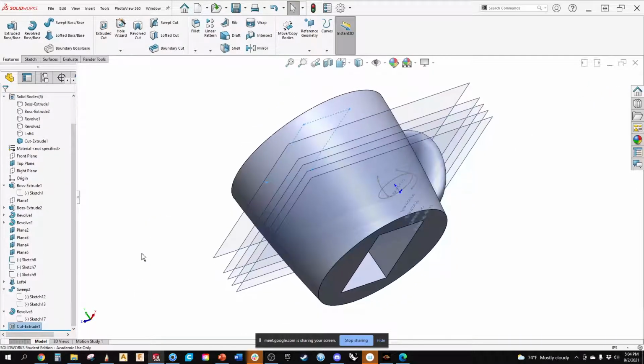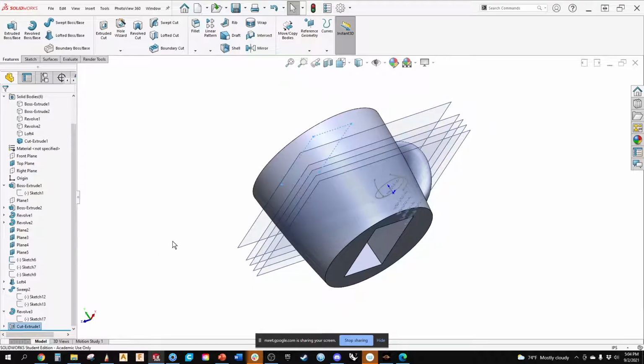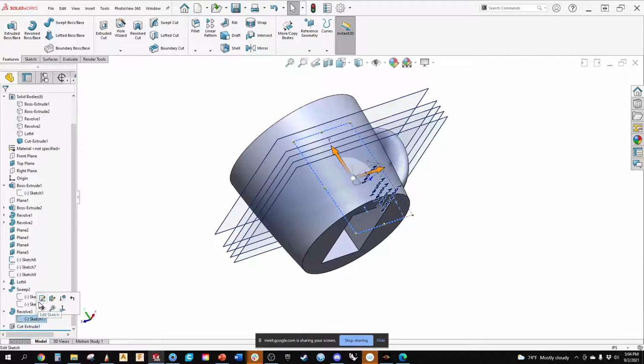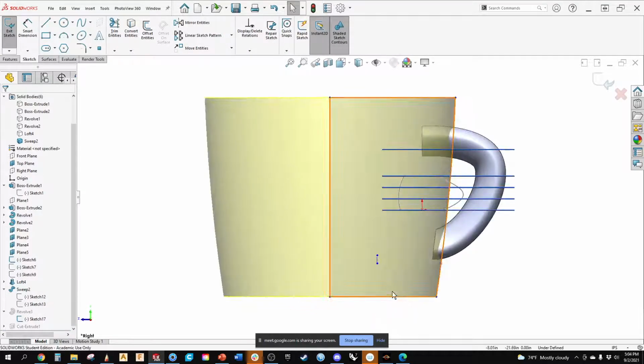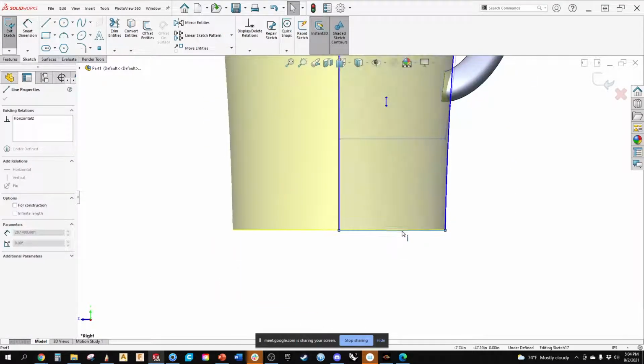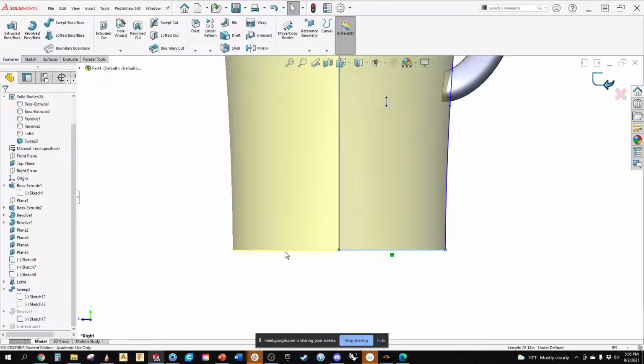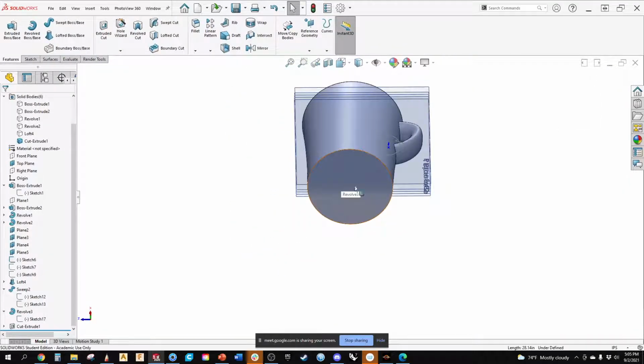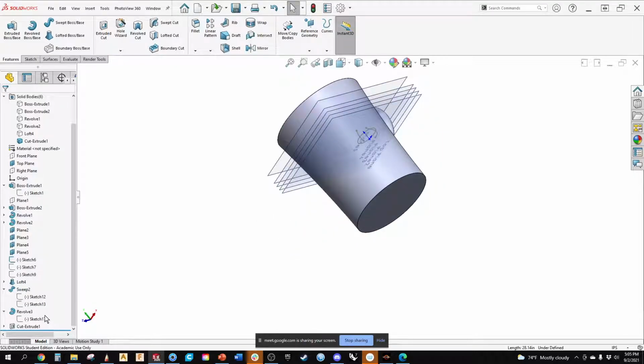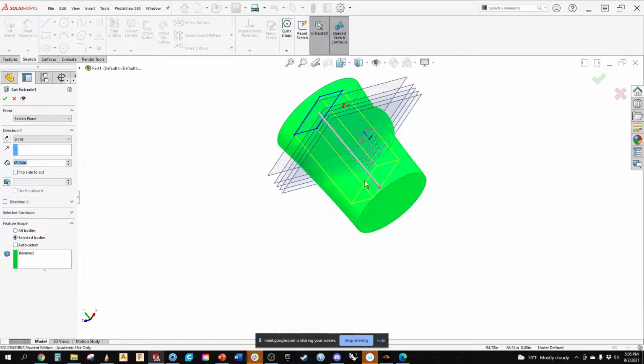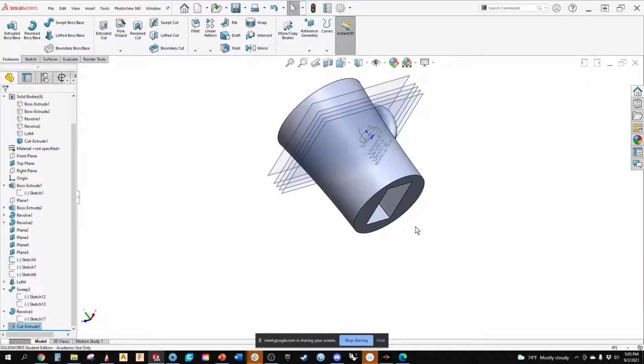Now again, just like when we were doing the extrude, if I come back and I edit this sketch, and let's say I decide I want to have my body considerably longer, it doesn't go through anymore because that extrude cut was only through a distance. If I instead went from blind and went up to surface, just like before, no matter where I put that surface, that extrude cut will always go up there.